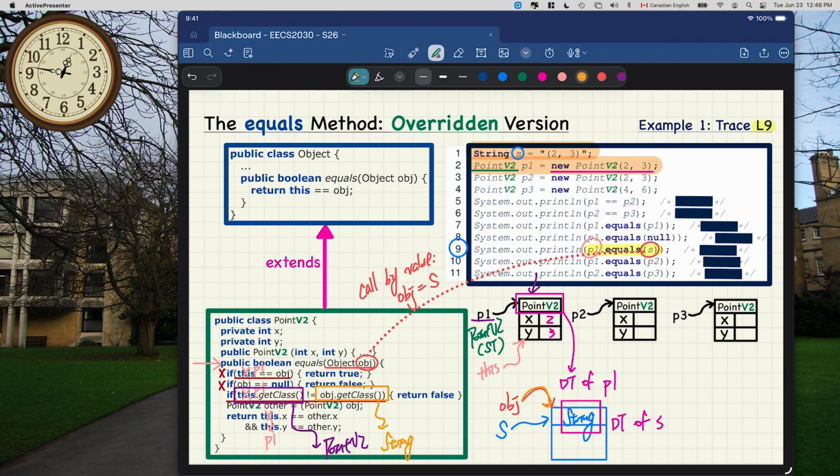So what we have is point v2 not equal to the string. That would be true. That's why we're just going to return false. Once we return false, the rest, which will be phase number 4, will be bypassed. Are we good? I think we got 2 minutes. We can do a little bit. I think it's nice to do a little bit of warm up for phase number 4.